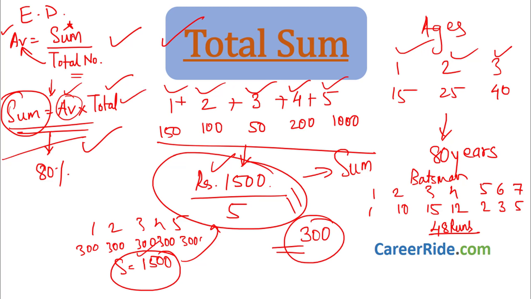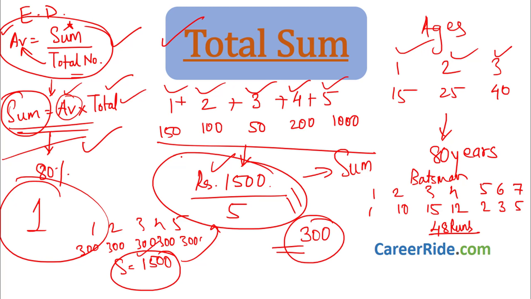This is not a separate formula. This is the same as the formula of average. You are just taking this on the left hand side and multiplying. There's nothing different. You just have to remember one formula for averages. There are no two formulas. There's only one formula for average, and you only need to remember two concepts. The first one is that average is nothing but the sum of observations upon the total number of observations, and the other concept is to generally try to find the total sum. Now let us see when to find the total sum and when to use the formula directly.